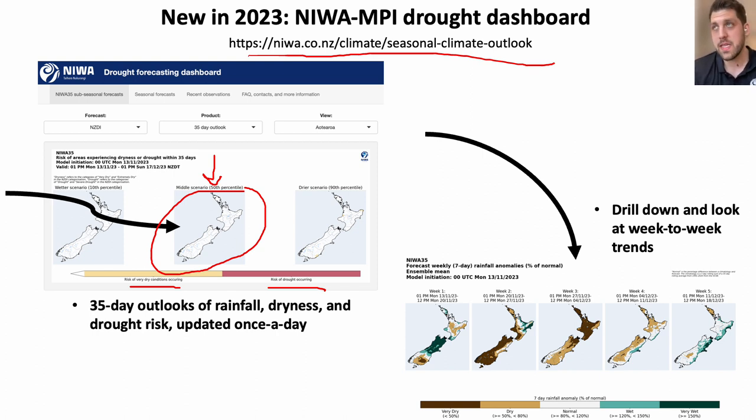And that's kind of a testament to the recent rainfall that we've had, as well as an expectation at some level for some rain to continue. So it's looking like the risk for dryness and drought this side of Christmas is not that high at the moment. So while we may track, as I go to the bottom right of this slide, in a drier direction in the coming weeks for some regions, the risk for that to culminate in a drought event this side of Christmas does look to be pretty low for much of the country.